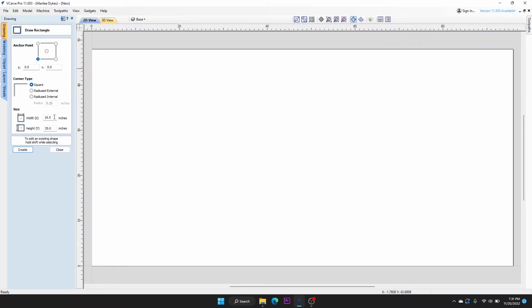And then down at the X, we're going to put 19.5 for the X and 35 for the Y. When we do our kitchen cabinets, our base cabinets, our standard is 35 inches to the top. Some people do it a little different, like 34.5. So whatever you need for your height, that's what you're going to go off of. So we're going to hit create.